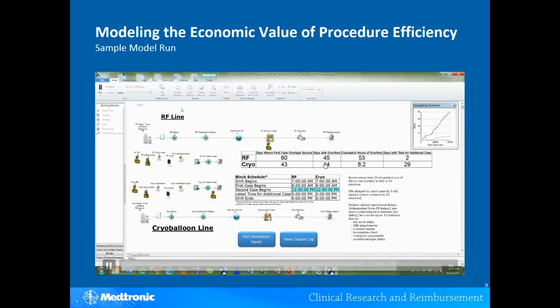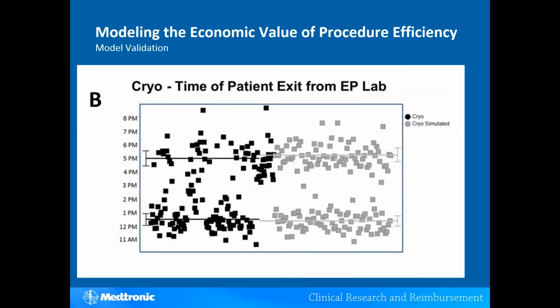Now that you've seen that, there is another thing that's important to do when you're building models, and that's called validation. In other words, is the model predicting something that I didn't build into it to predict? And one of those things we did to validate this model was we looked at what was the time that patients exited from the EP lab after the second case, right? So it's a marker for how long both cases took. And we put in how long individuals' cases would take, and we put in all the operation of when patients arrive and doctors arrive and rooms turnover and all those things. But we didn't necessarily put in when the second case should end. That was something the model needed to predict.